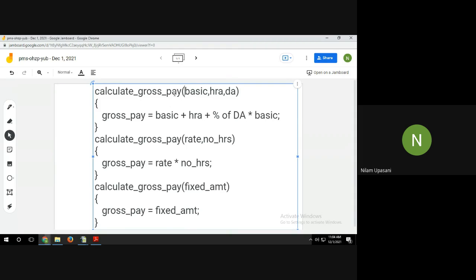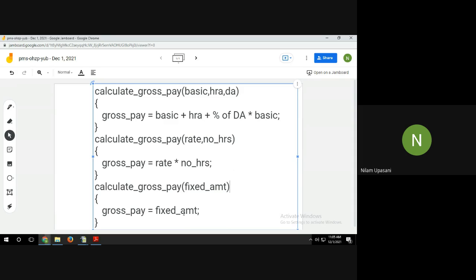So what is the condition here? First you need to understand what is the signature of a function. The signature of a function is its name combined with its input parameters. This one single line that you see, its name and its input parameters, is called the signature of the function. So if the signature of the function is unique, the C++ compiler allows you to create functions with the same name. Its signature should be different: either its name should be different or its input parameters should be different. Here we have used a common name for the functions, but we are using different input parameters, so it is allowed in C++.